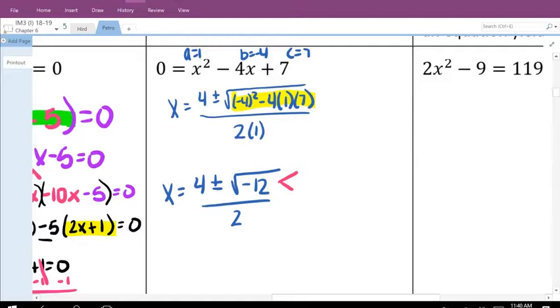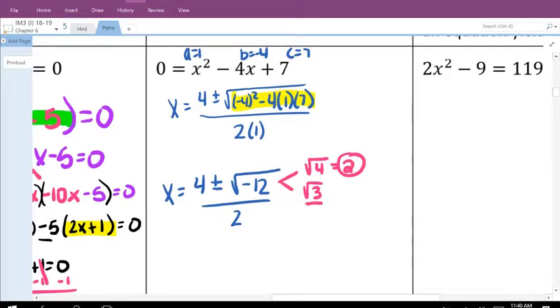What'd you say? We have 2 and 6. What else goes into 12? What numbers? 4. 4 and what? 4 times what gets me 12? 3. So I have the square root of 4 and the square root of 3. Do we know one of those square roots? 4. What is it? 2. So that's the answer, and then this guy's going to stay in.